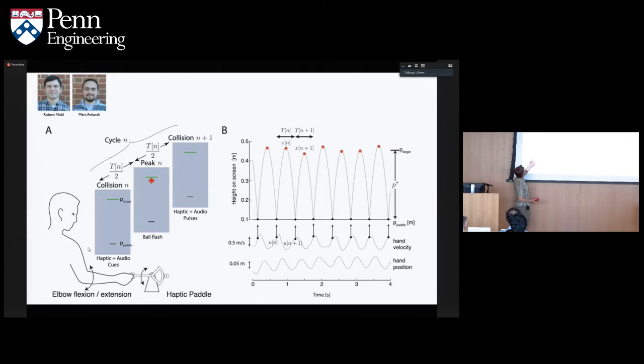This is work by Merit Ancarola and Robert Nickel. We did perturbations of both the visual percept of where the ball was and the timing percept of when the ball hit the hand. I thought if I was an engineer with a good clock and the ball arrived late, I would infer the ball was too high. But we found that instead you ascribe the error in timing to an error in your own internal clock and reset the phase of your internal oscillator.